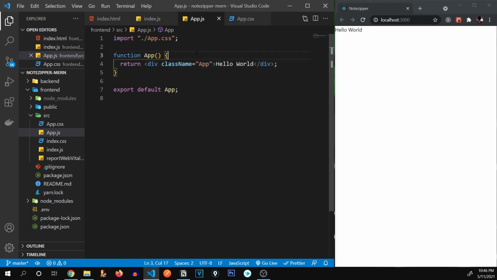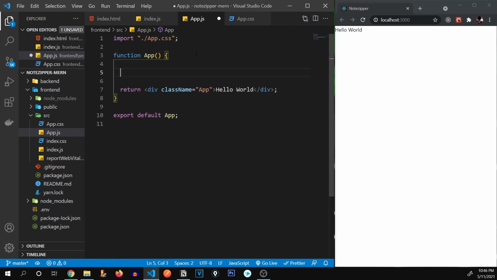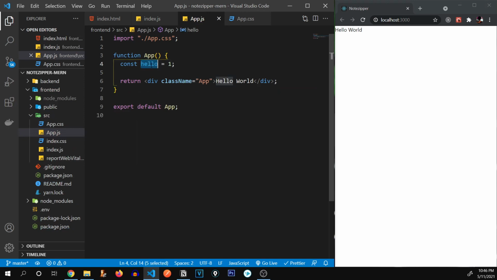Also in React, if we have to write JavaScript somewhere, we use curly braces. For example, let's say I define a variable over here, const hello equals 1. If we want to render this hello inside of this HTML tag, how are we going to do this? We just need to type these curly braces, and inside of it we can add that variable. Let's save it, and you're going to see hello world 1. So this is the power of JSX. It helps us a lot in these tiny things. You're going to understand React a lot more clearly when we move further with this app.